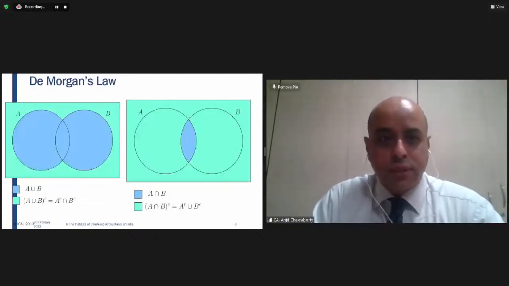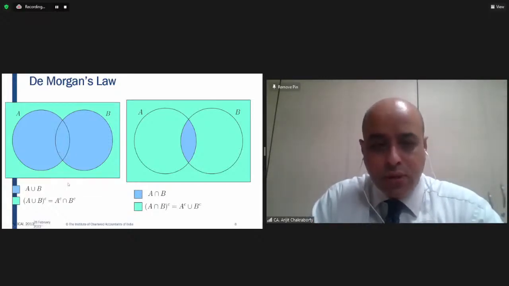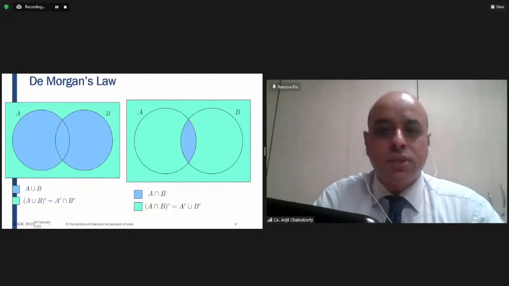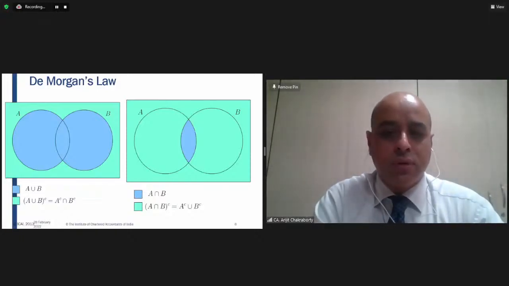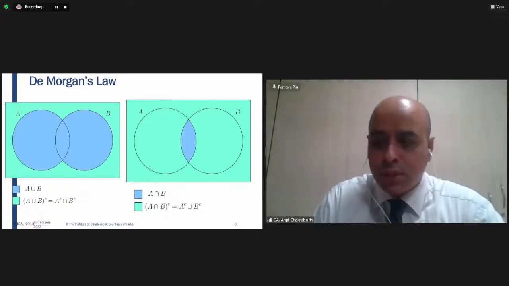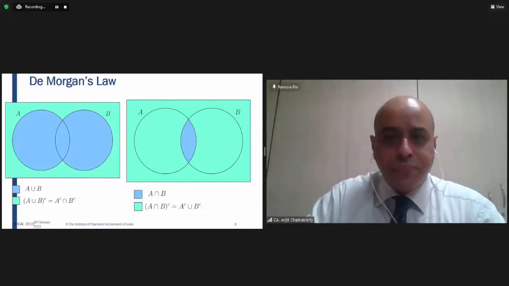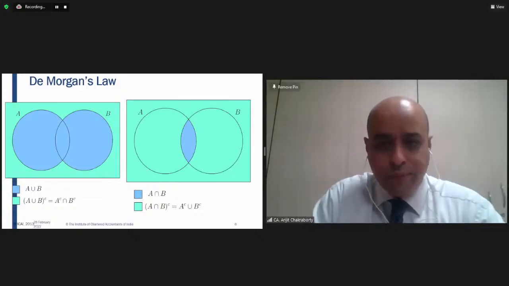We had discussed this. De Morgan's law, again, we can see graphically. De Morgan's law states that A union B complement is equal to A complement intersection B complement. So you can see the left hand side, A union B complement, is equal to A complement intersection B complement. This is very, very important. We had solved similar problems from the exercises based on De Morgan's law, so kindly go through that once again for your review. And this is the graphical presentation of De Morgan's law.